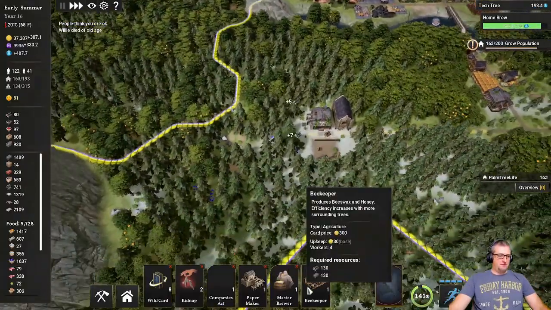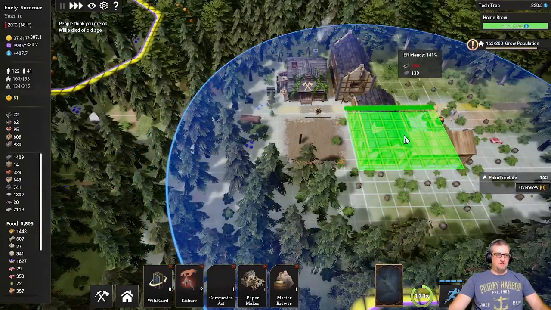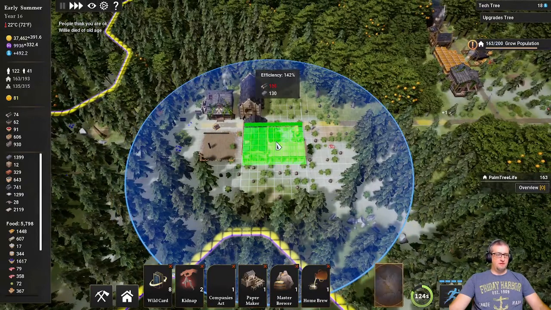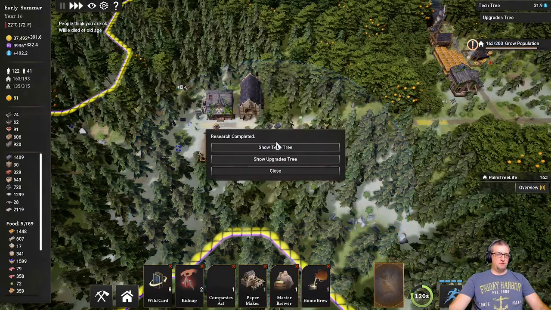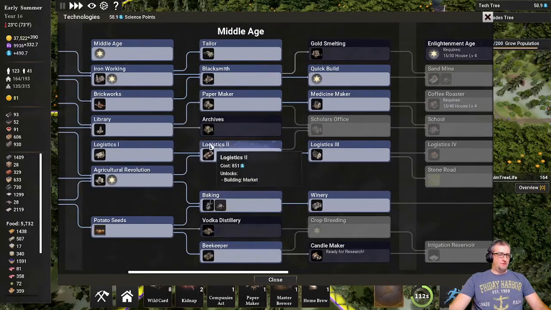Okay, beekeeper. Let's go right here. That should be right in the middle. That's pretty good efficiency, 142. We'll do that. Alright, we'll get to vodka.